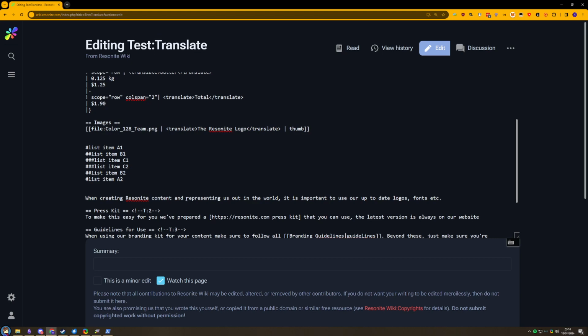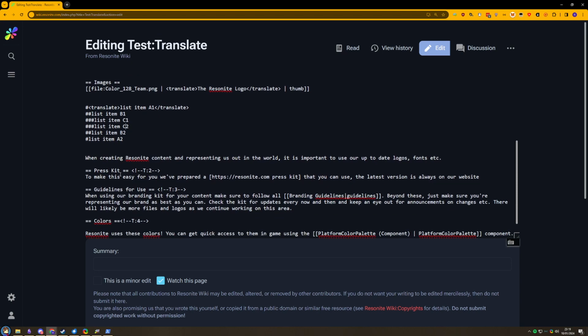will be translatable. Now for lists, again, you could wrap the entire thing in translate, but that might be difficult. So I would recommend wrapping just list items themselves in translate. Once again, yes, I know that this is a pain and I won't do the whole list, but I'm working on that editor enhancement where you can just highlight text and then hit a button.